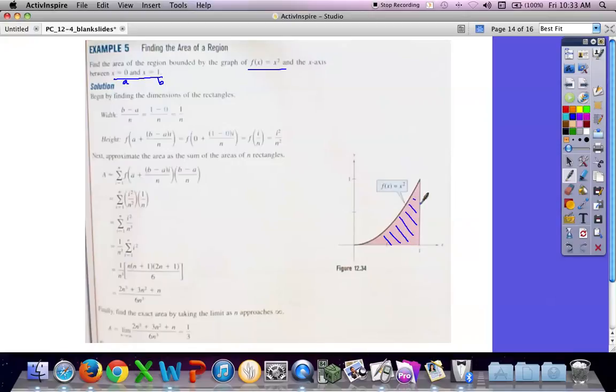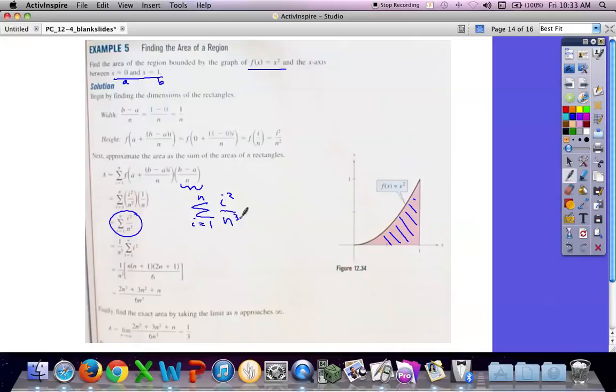Okay, so we're using the same limit, right? The sum from i equals 1 to n, and they've reversed the order of it, but here's the width of the rectangles, b minus a over n. Here's the height of the rectangles, f of a plus b minus a over n, which is 1 width, times i. And because you can substitute for the b minus a, we know b is 1 and a is 0, that makes everything simplify down to this. We have the sum, i equals 1 to n, of i squared over n to the third.